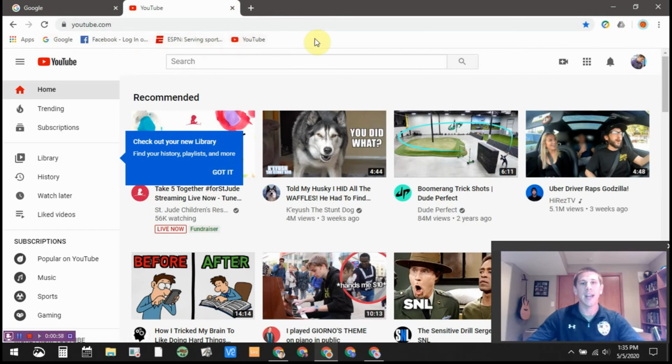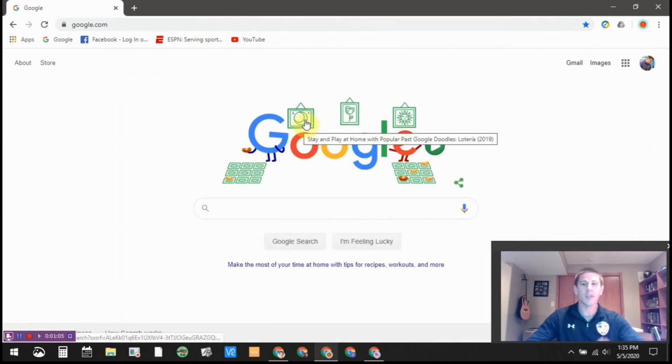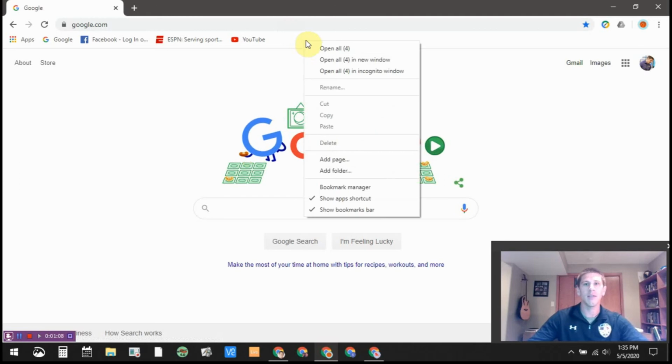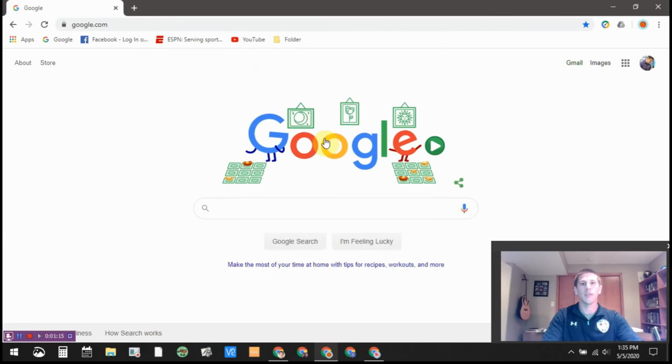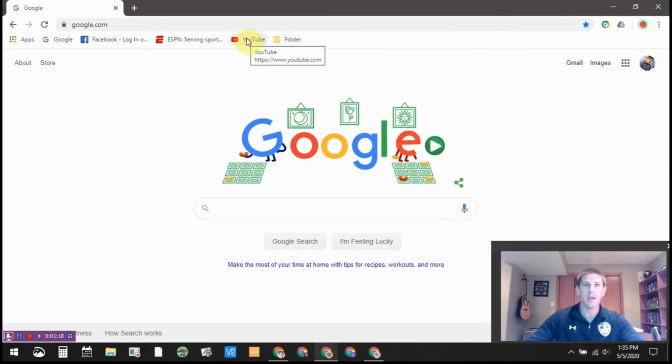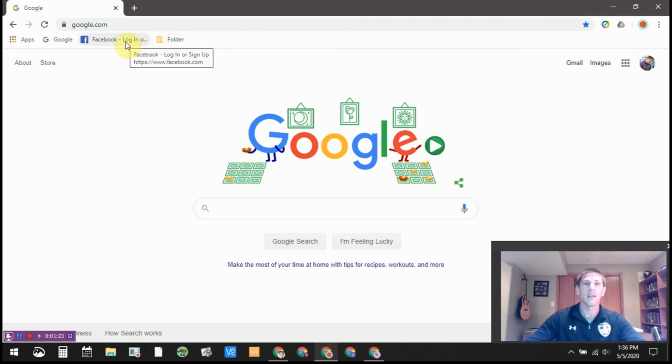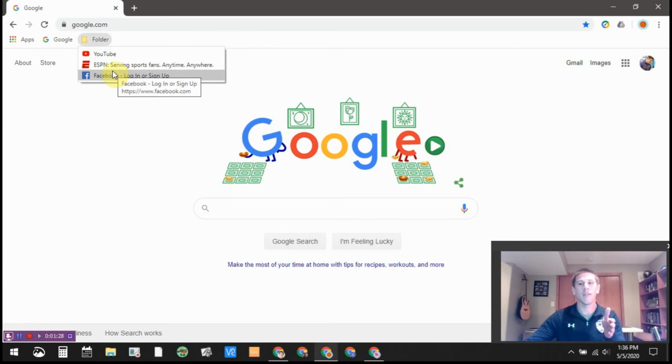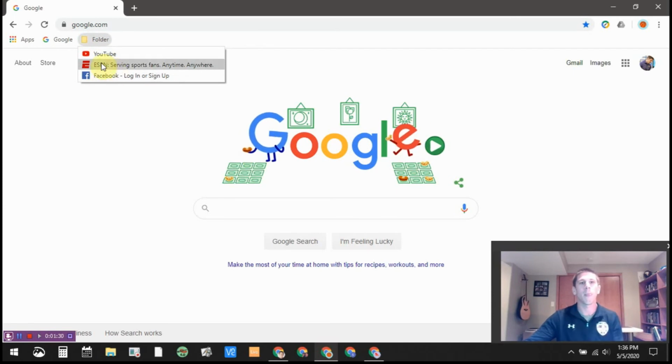Now, the more bookmarks that I add, the more space will be used up in this relatively blank toolbar right now. So the first tip that I want to show you is how to create a folder. You can create a folder by right-clicking in the bookmarks toolbar and clicking Add Folder. And I'm just going to rename this folder for now. And then you can click and drag any bookmark that you would like to place in that folder, and it will add it. And now your bookmarks are kind of organized vertically rather than horizontally, and it just saves some space in your bookmarks toolbar.